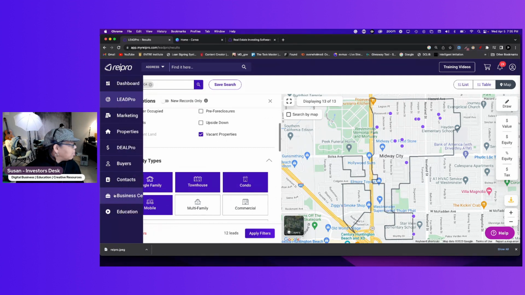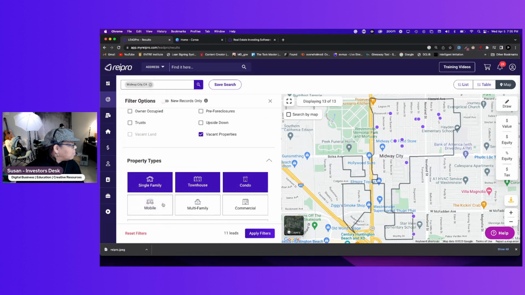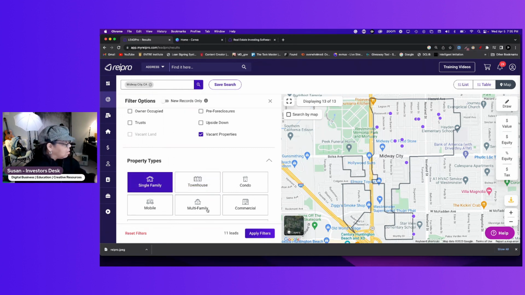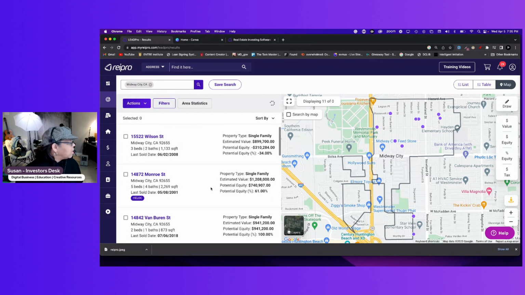That took a lead away. I'm going to get rid of mobile. That took another lead away. Condos, they probably don't have any in Midway. Taking townhouses away, I still have 11 leads. So I have 11 leads for single family homes that are vacant. I'm going to apply the filter.